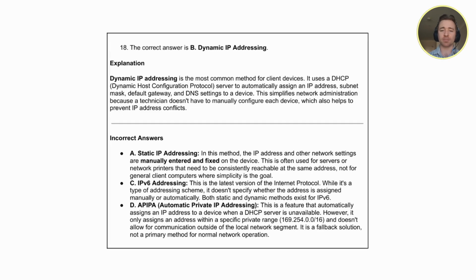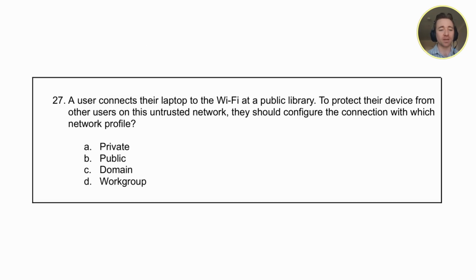Of course, it is B, dynamic IP addressing. All right, if you want something to be automatically assigned by a server, that is going to be dynamic IP addressing. The DHCP server will automatically assign you an IP address. Answer A, static IP addressing, is for things that are static, right? A printer is always going to need the same IP address. Devices are always going to need to know what that IP address is. So something that always needs to be the same is static, manually configured on the device. Something that can get a new IP address every time it joins, automatically given by the server, will be, of course, dynamic IP addressing. All right.